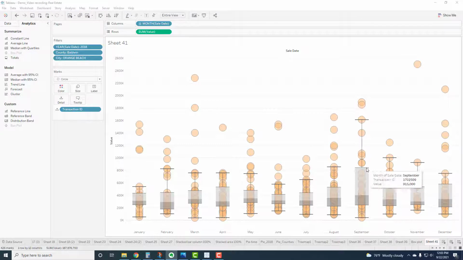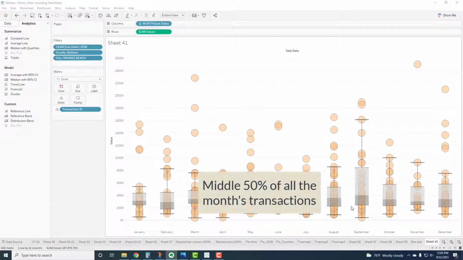So each line that represents the upper or lower border of the box represents one quartile from the median. That means that the entire box represents the middle 50% of the transactions that happened in that particular month.